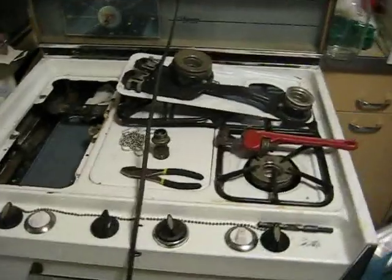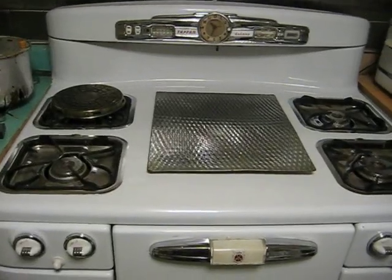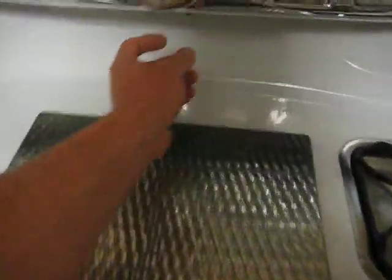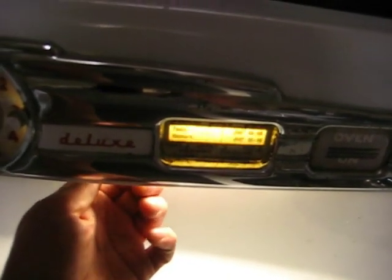But what is replacing that now is this 1953 Tappan Deluxe stove. I actually got this from my neighbor, it was down in her basement, and it works fine. Let me turn the light on here. It has the VisiGuide, which has the knob for baking times and temperatures for different things. You probably can't see it, there, we can see it now.